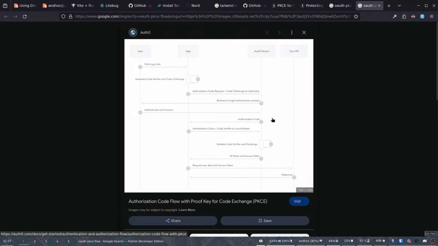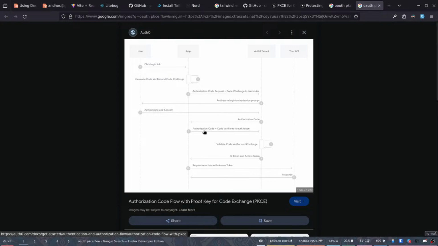If those two values match, the auth server and the app can be confident that there was no man in the middle catching the authorization code, because without this, just the authorization code won't be secure enough.